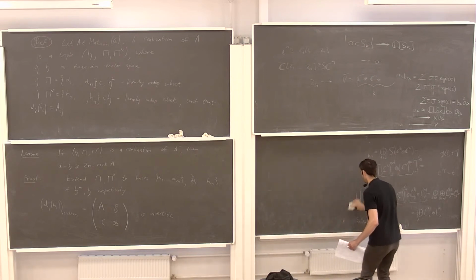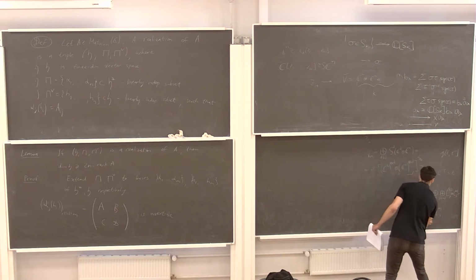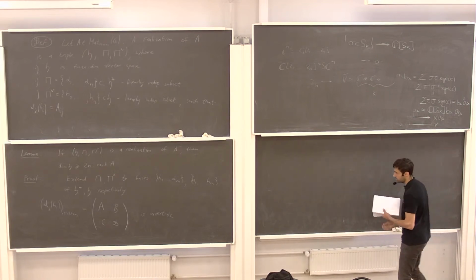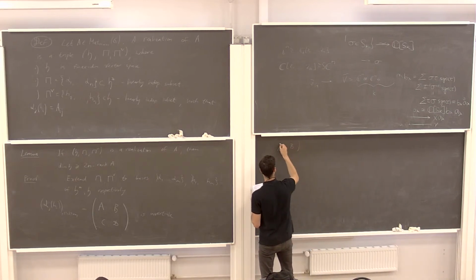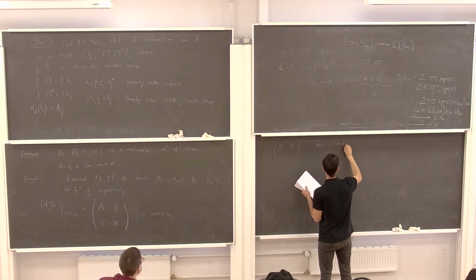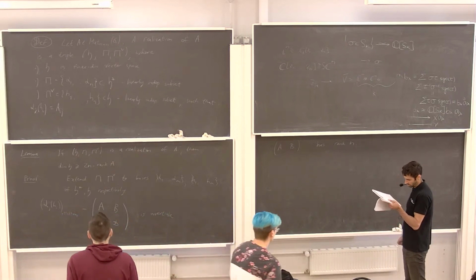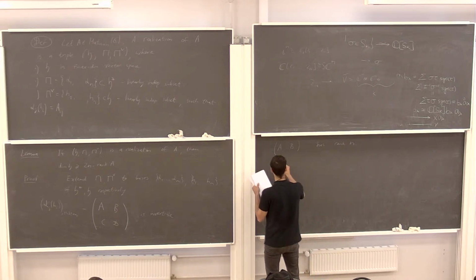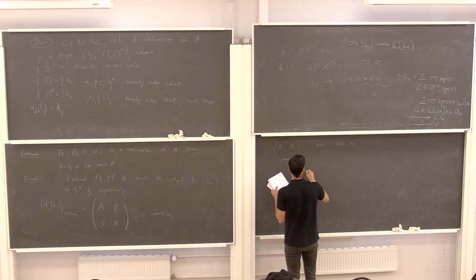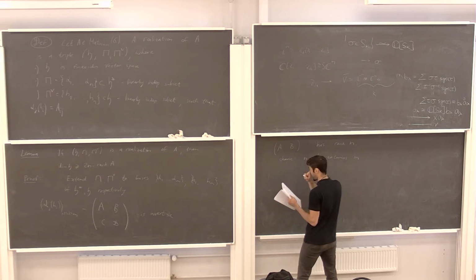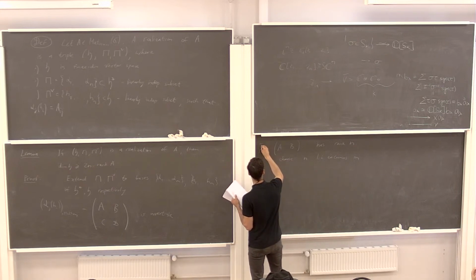Then I just consider this matrix, but only the upper half of it. So I have A, B. This is not square, it's rather rectangular, but it has rank n, which is the number of rows. So actually, I can choose n linearly independent columns in, let me call this A tilde, for example.